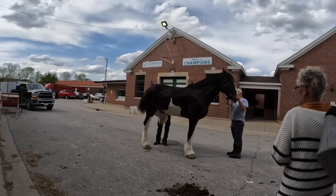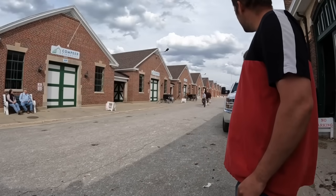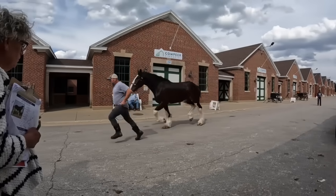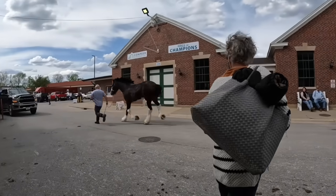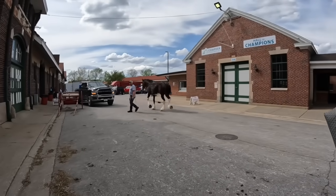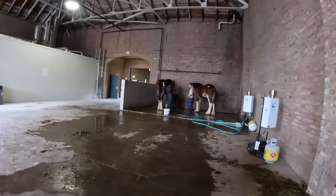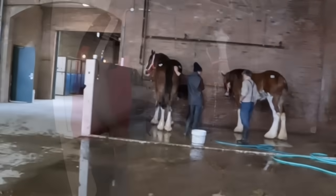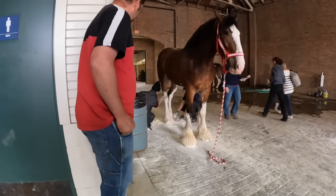There were a few people still looking at the Clydesdales, and the owners were showing their horses off. So that was pretty cool to see. It's just amazing seeing them going like that. There were quite a few people getting their horses ready for the sale the next day, giving them baths and getting them all pretty. And we thought this stallion was just beautiful.